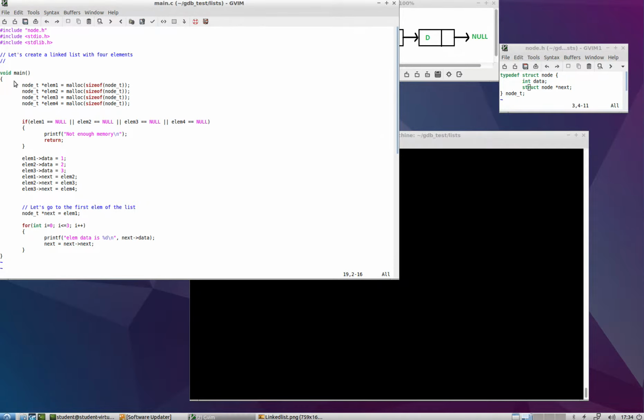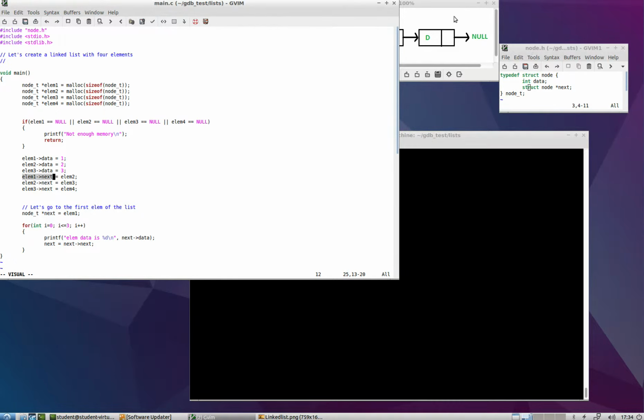Okay, so once we allocated these 4 elements, I put in element 1 data as 1, 2, 3. I actually didn't initialize element 4 because I want to show you some errors, and I'm going to connect them.